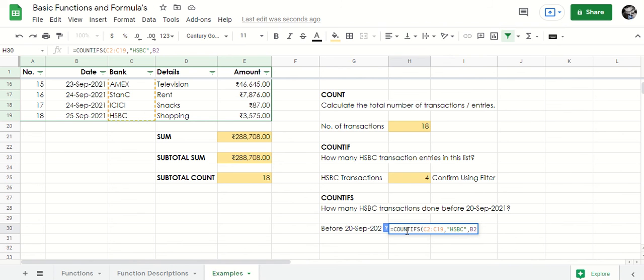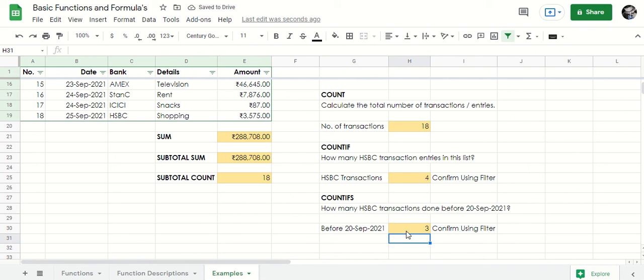So B2 to B19, and then what is the criteria? The criteria is before, so that means the date has to be less than 20th September 2021. We close the brackets and the parentheses.